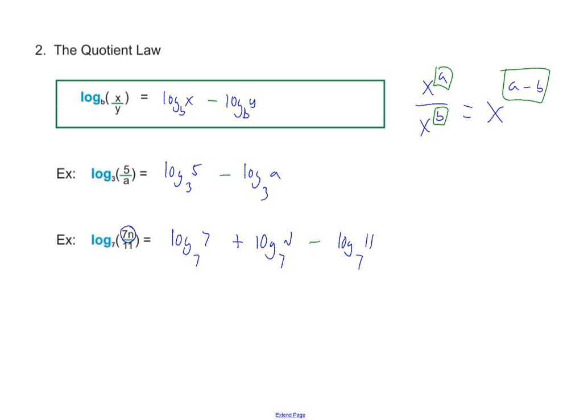So I just completely split it up as much as I could, because the numerator had two things multiplied and then minus the denominator. Do you need a parentheses here? Is that needed? It's just addition, so it doesn't really matter. It's not a big deal.